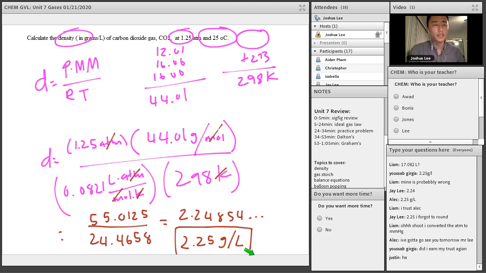A lot of this stuff is you just being able to figure out which gas law and making sure your units are good. The skill wise isn't too difficult because it's really just plugging stuff in and figuring out the answer. So 10 more seconds to vote. And then we'll see what you guys all want.